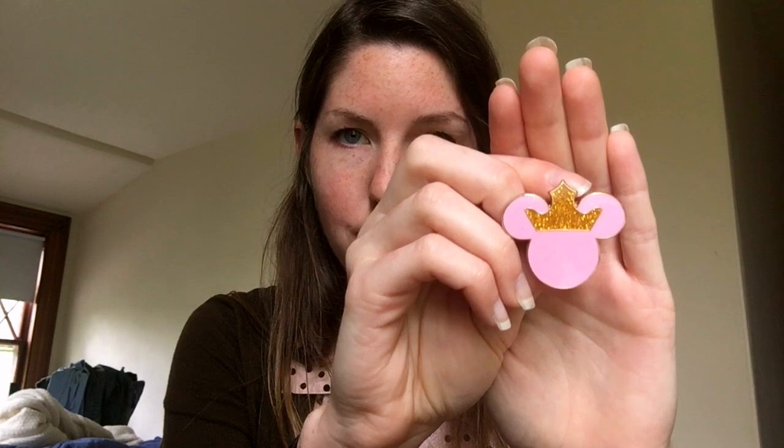This is the first year I've ever bought any Disney pins and I was really excited. My boyfriend's family is really into collecting them, and with enamel pins kind of coming back into style I thought it'd be fun to get some and put them on a denim jacket or a collar. This was actually the first thing I bought because I loved it so much — it's a little mini Aurora pin in this really sweet candy pink color with a glitter crown. I love how simple it is; some pins are too elaborate for me.